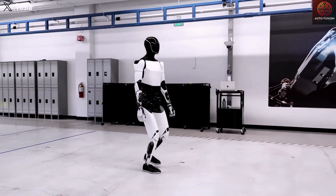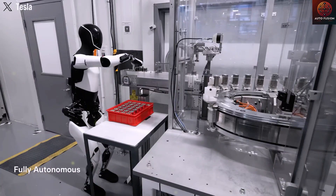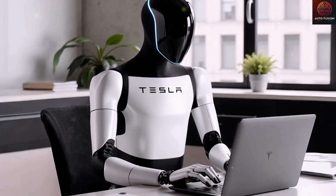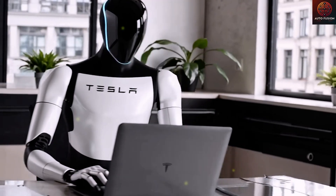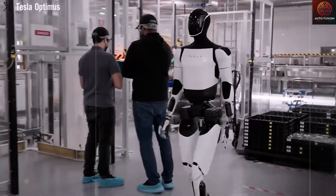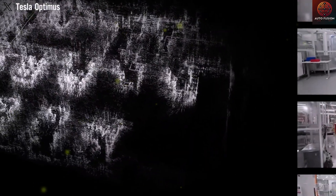Gen 3, with its ability to perform around 3,000 tasks, marks a major milestone. It proves that humanoid robots can take on practical roles in industrial environments — from assembling and inspecting components to assisting with internal logistics. However, Musk understands that the human world extends far beyond the factory floor. In reality, there are anywhere from 10,000 to over a million unique situations, depending on the level of intelligence and autonomy required, that a robot must handle if it truly wants to integrate into everyday life. With Gen 3, the system still relies heavily on structured environments where tasks are repetitive, predictable, and easy to control.